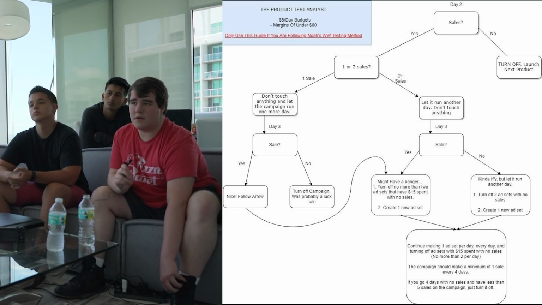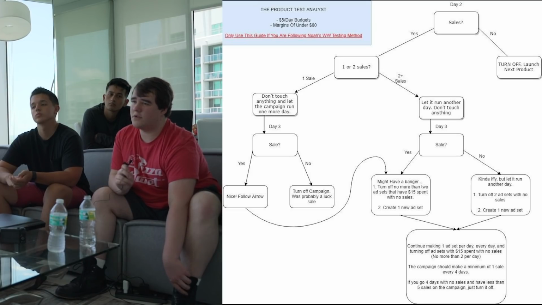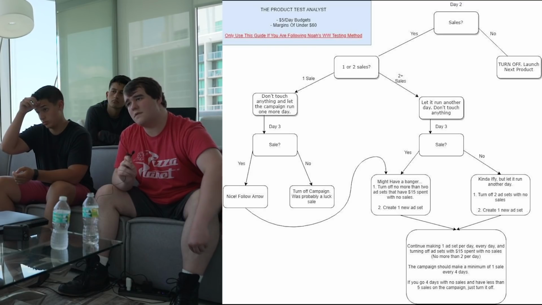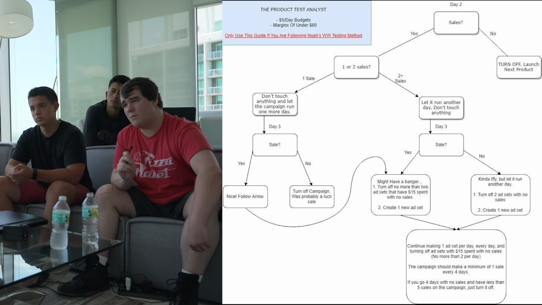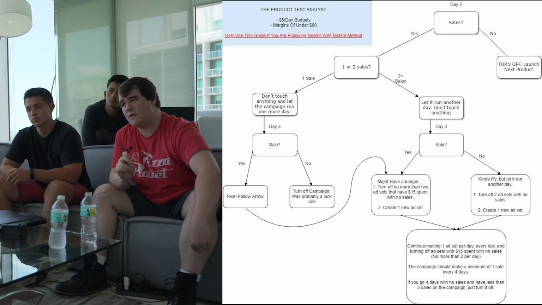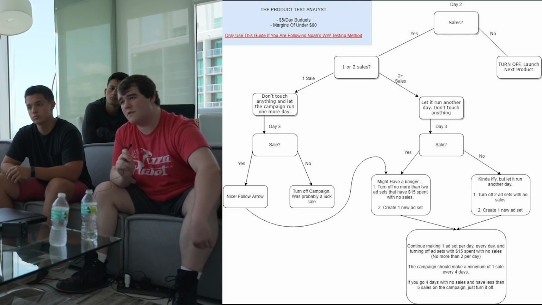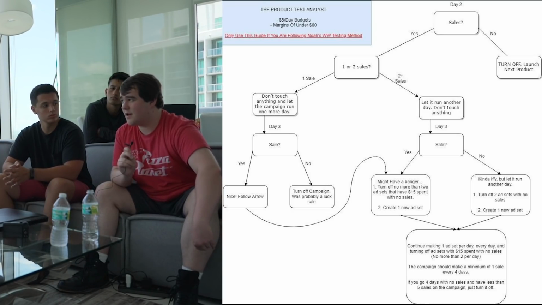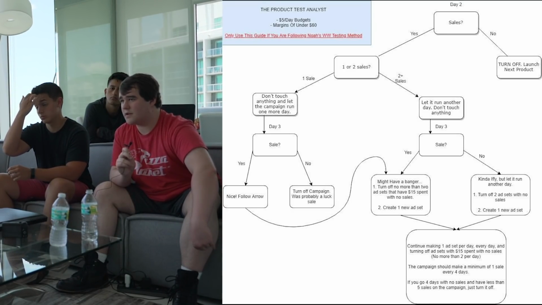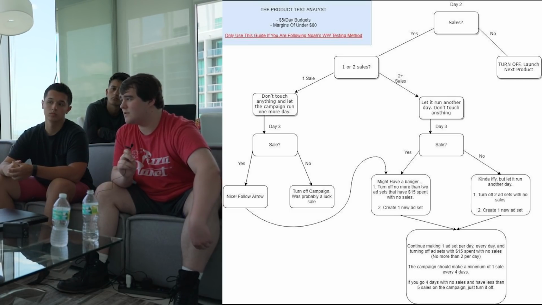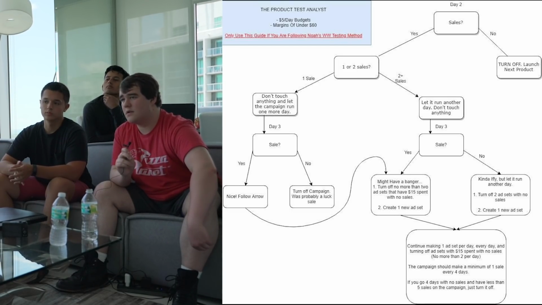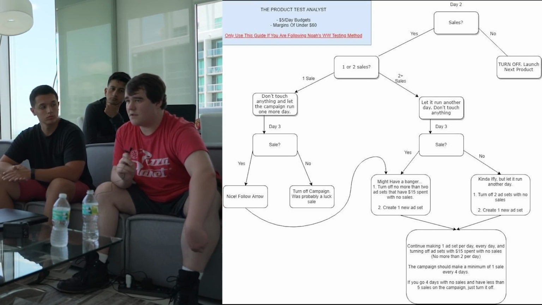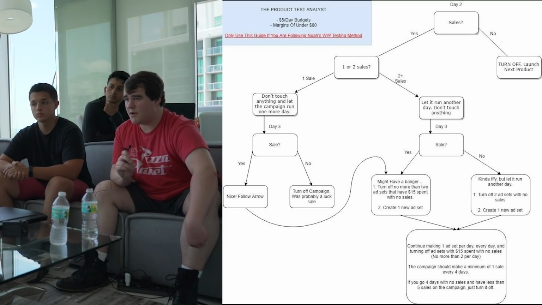So here you want to start turning off ad sets that are doing badly. If they have $15 spent with no sales or no add to carts, I don't recommend turning off more than 2 per day that don't have any sales, because you don't want to jerk the ad account around unless it's doing really, really badly. Like if your margin is 30 and your cost per purchase is like 60, I would start turning them off quicker. But if it's profitable, honestly, I might not even turn any off if it looks really good, just because I don't want to mess with it.